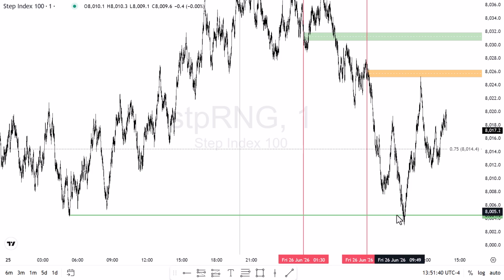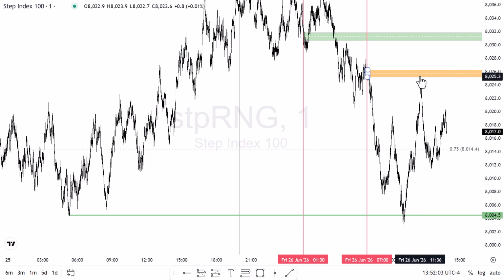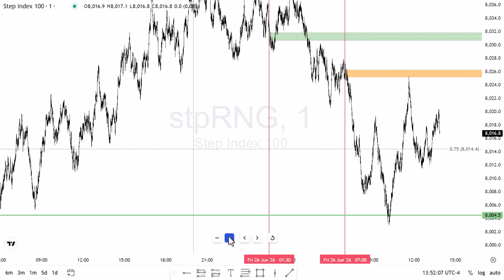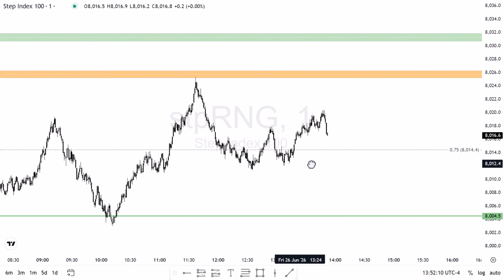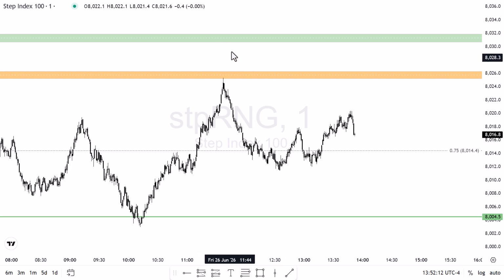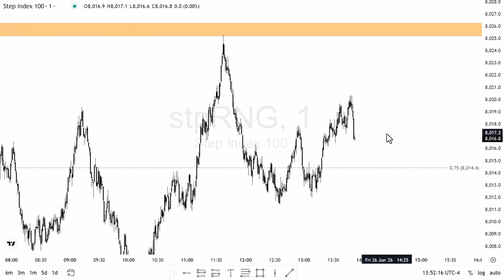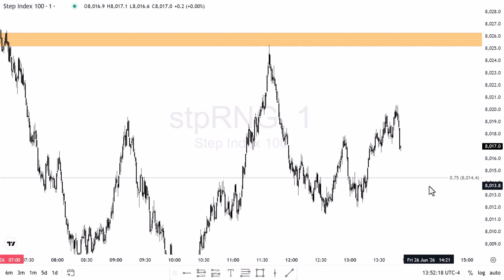So I would say that there is some kind of liquidity between 10 a.m. and 5 a.m. This is time-based liquidity. So after our 10 a.m., we retrace all the way back into the New York opening range fair value gap. So as long as we are below these two fair value gaps, we are permitted to look for selling opportunities.